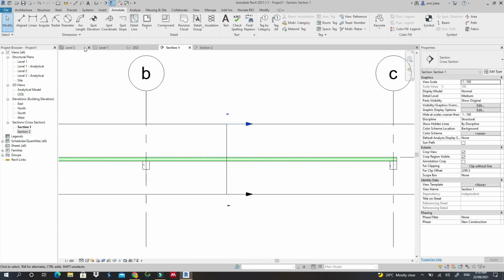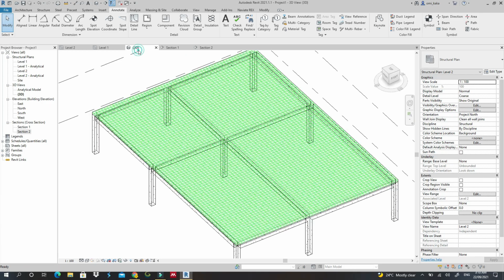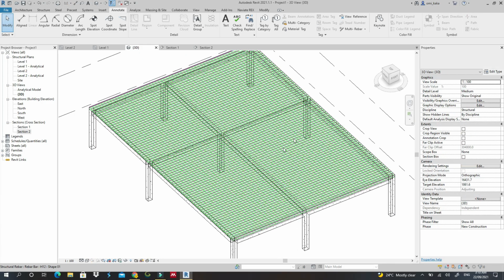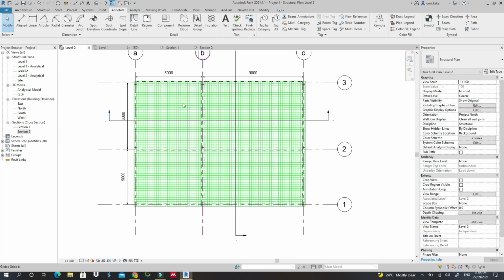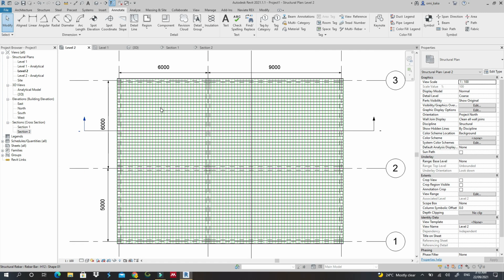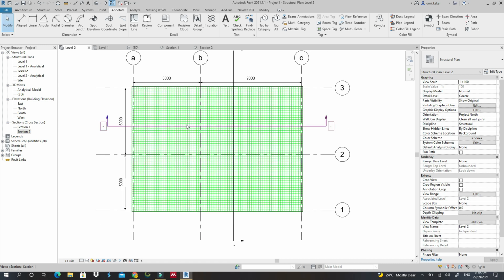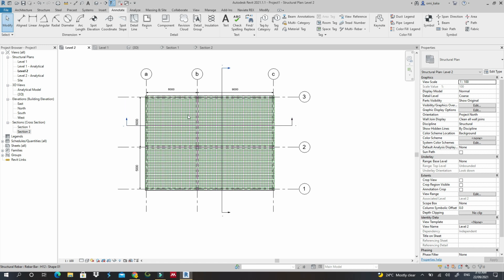So let me explain a little bit why I did that. Because this top view contains the bottom and top reinforcement, but I don't want that. I want to have a view which has only bottom reinforcement, and I also want to have another view which has only top reinforcement. That's what I want to do. So I want to find a way that I can hide a reinforcement if I want to. That's why I did that. So now let's go ahead and do just that.